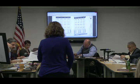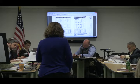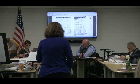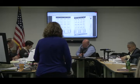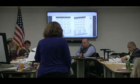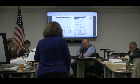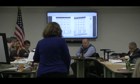As much as possible, we would utilize AZEK. The profiles will be built up to emulate the look closer to the later historical details I mentioned earlier, but not quite as ornate. We are not intending to replicate what might have been there. We are not interested in creating a neoclassical look as we see often being used on either new structures or renovated older structures. A historic look.